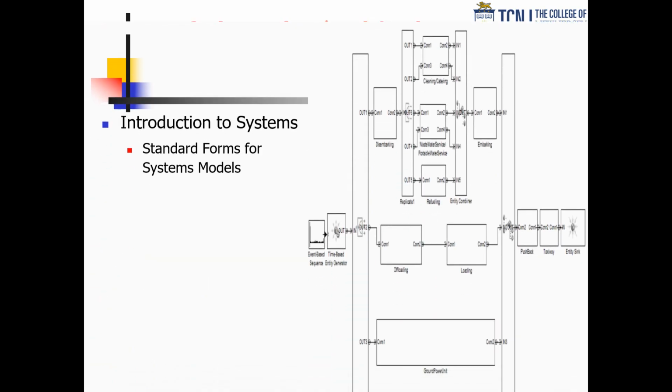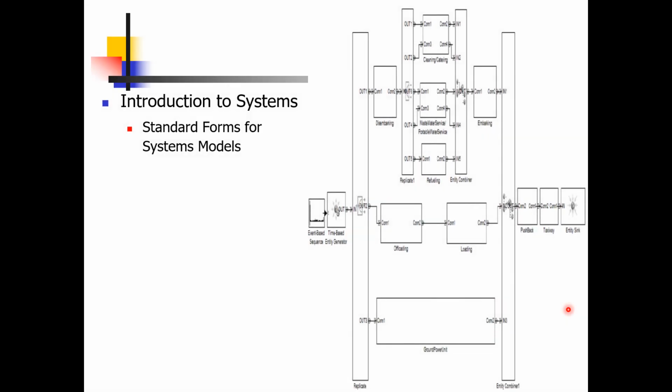And this is how a diagram will look in SimEvents. It's kind of hard to read, but just to give you an idea what the system model would look like for a similar type of process. This is also for a similar type of process at an airport of a plane coming in and picking up passengers and leaving. It looks different, but it's modeling the same type of activity.